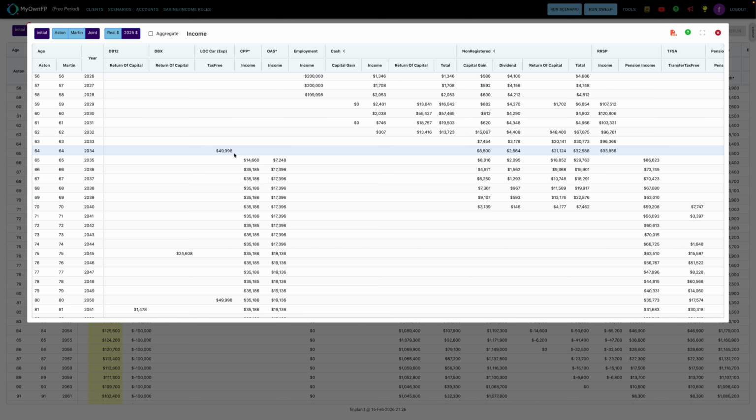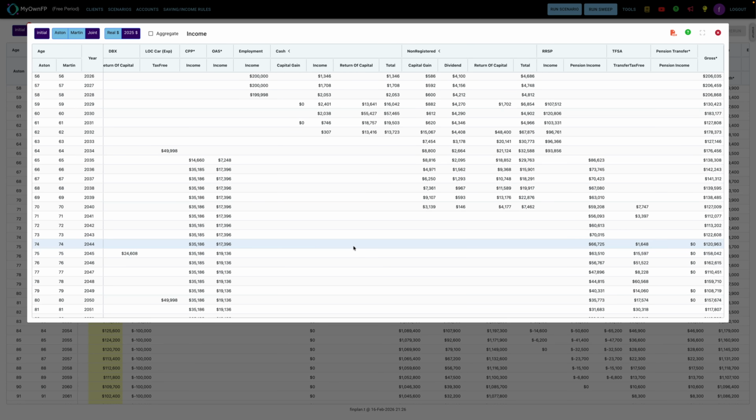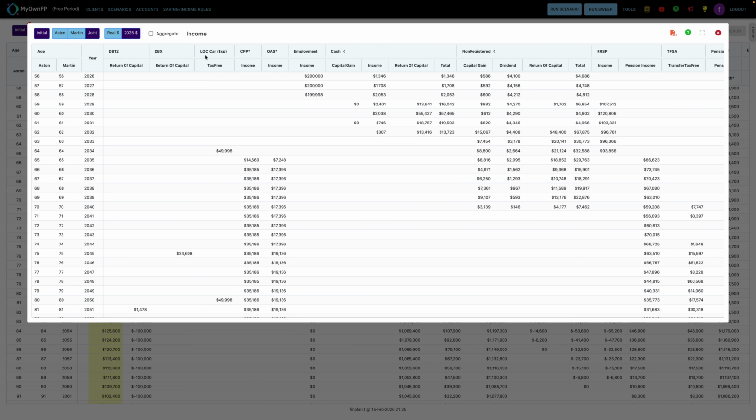The next things we want to take a look at: when we sell the car, we get this amount of money back for the DBX case. When we sell the car, we get this much back from the DB12 case. So those are sort of standard. And the rest of it is, that's pretty much it. So the difference is when we use property, these are all done as expenses. You'll see there's no line of car property here. When it's done as a property, we don't take the sale into our gross. We just take it straight from the account and use it.